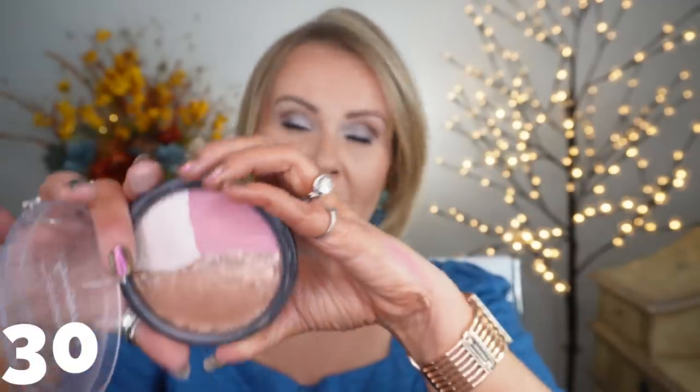If I was going to grab another bronzer, I wanted to show you this beautiful palette from Ulta that I've absolutely fallen in love with this year. Half of the pan is bronzer, but it is not a super warm bronze — it's a beautiful bronzer that gives a really warm look without being orange at all. This one is called Santorini Sun. Then there's a rose-colored blush in here, so beautiful — a really beautiful powder blush. And then the highlighter is just a really beautiful beaming highlighter. They did a great job on this three-pan baked palette. They have several color combinations you can choose from, but this is such a good palette — I love all of the products in there.